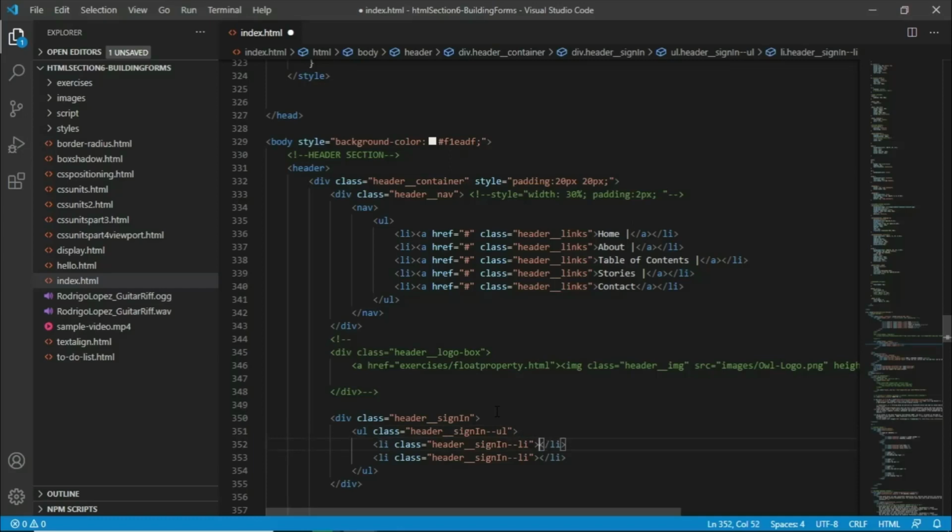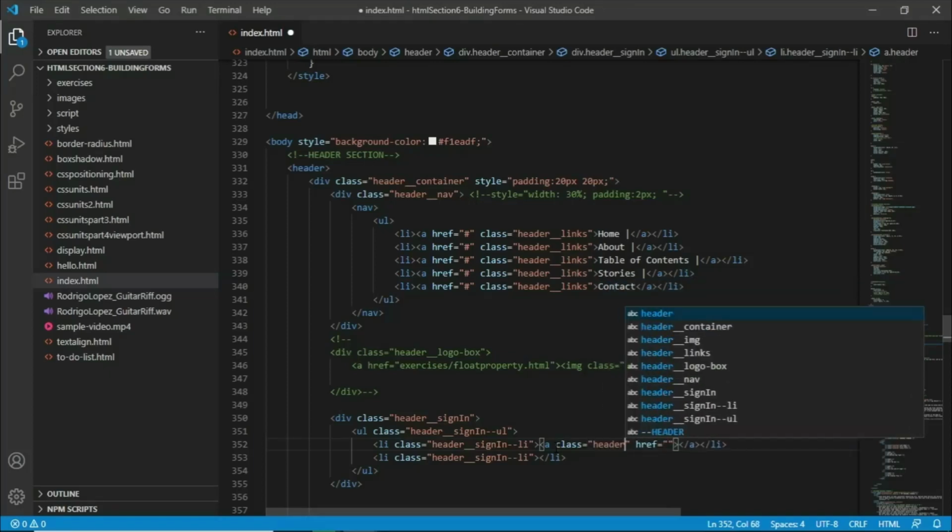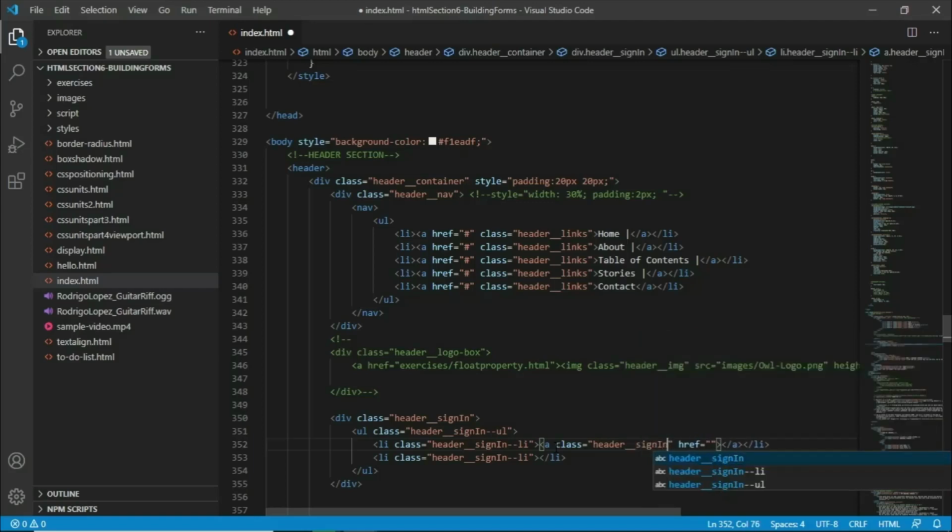So let's just go and copy it. And inside of this, I would want to have an a element. I also want to go and give this a class name. And let's go type here and use header sign in a1. And inside of the other a element here, I also want to have a class name of header sign in modifier 2, or a second version.